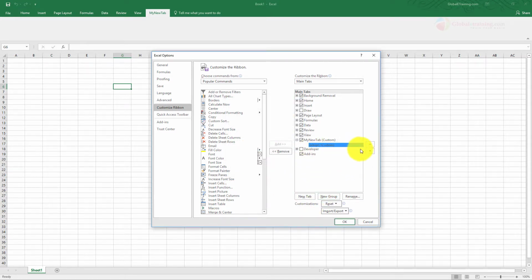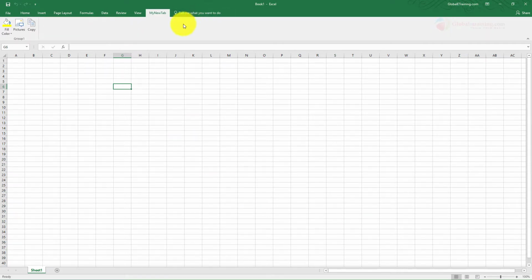And now here you can say, for example, add fill color to the group. And let's say we want to add insert picture. So you want to do copy. Okay. Now, as you can see, under my new tab, you have the options that you have selected, and that's a group name, group 1.